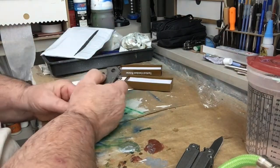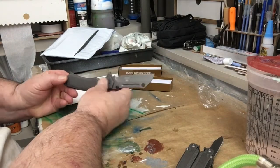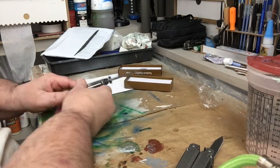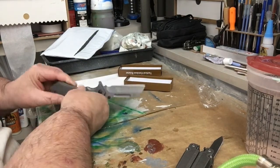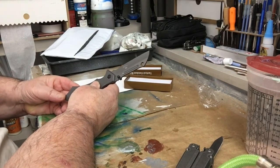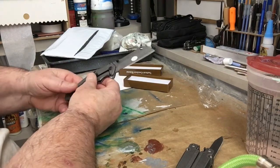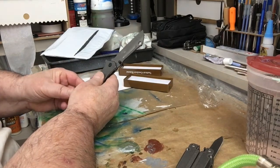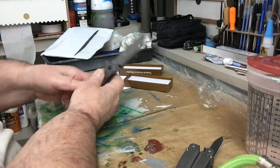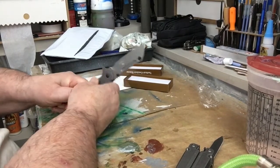You can open it like this — it opens very well. It's not made with a point, and the purpose for that is for cutting vegetables and cutting fruit, which is what I would use it for. You can throw it in the drawer and cut vegetables with it. Let's test the lock — the lock seems very strong, it's not collapsing at all, there's no wiggle on the blade.